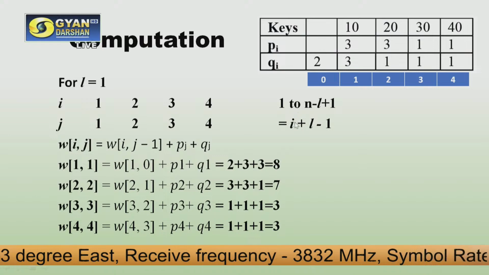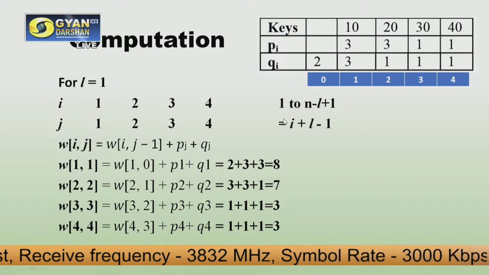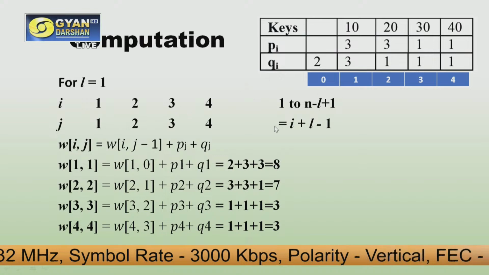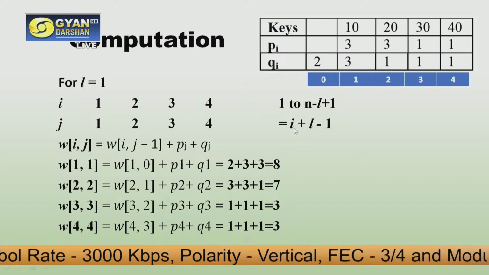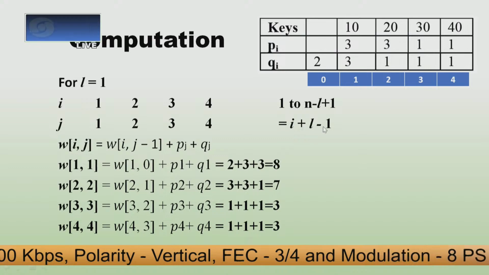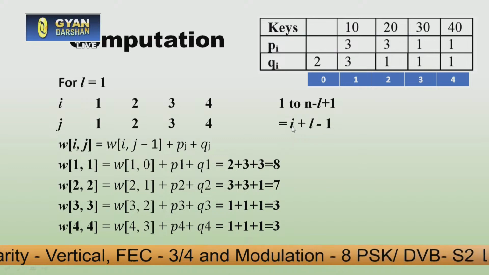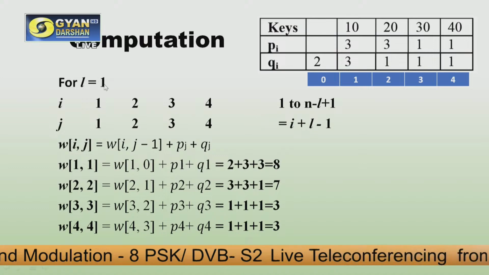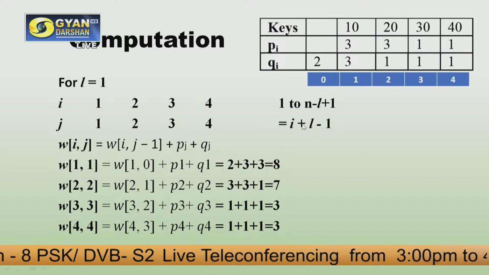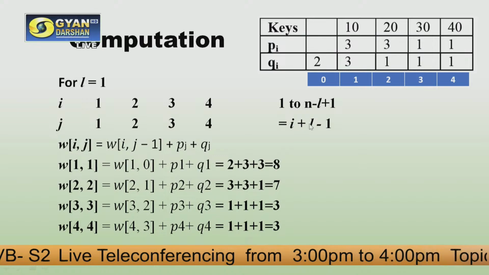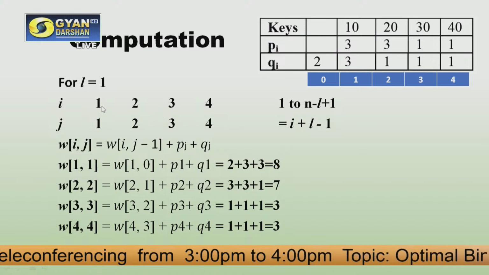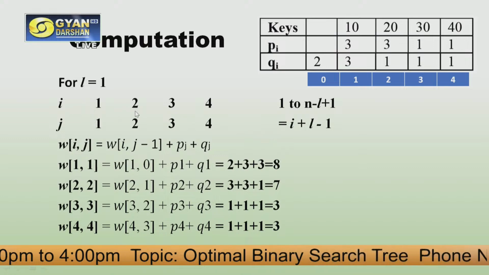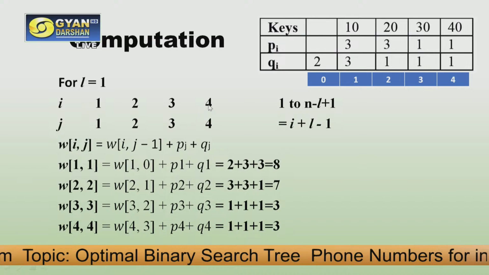Now what are going to be the related values of j in this particular case? Well, the value of j was given by the formulation i plus L minus 1. Now for i value 1, L is always 1, right? So this 1 minus 1 becomes 0. So it is i. So the value of j is i. So when i is 1, j is 1. i is 2, j is 2. i is 3, j is 3, and like that.